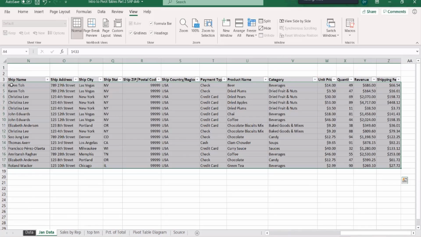Okay, so what we're going to do is make a copy of this, and then paste it into the bottom of our data set, and then I'm going to try and force Excel to acknowledge and accept that this new data is there. Now, having said that, it did not work last night.